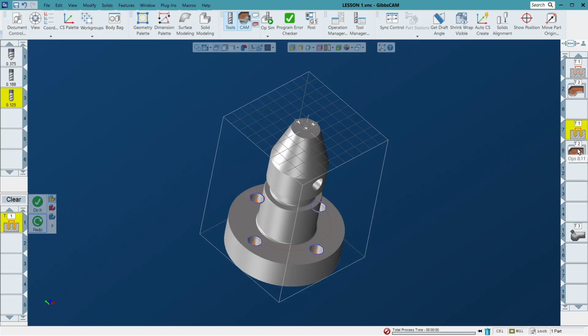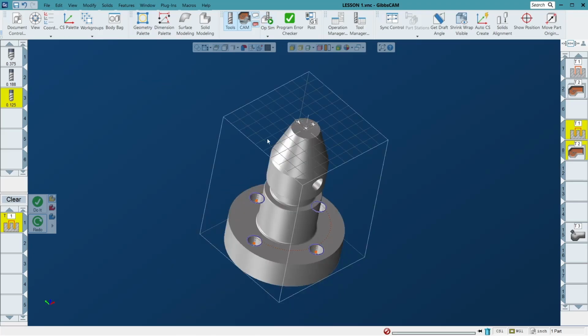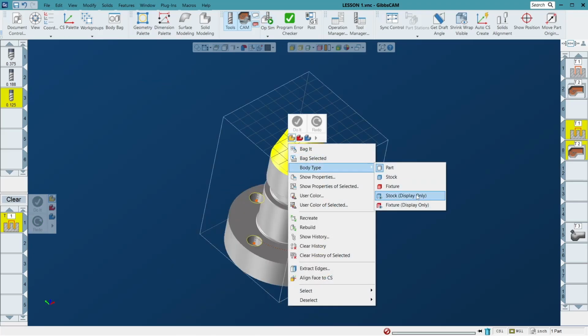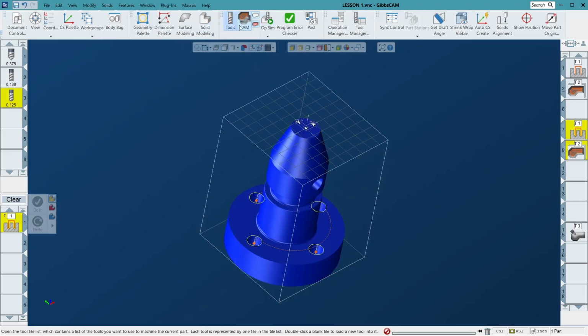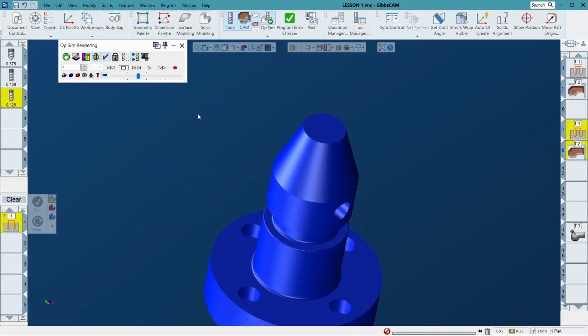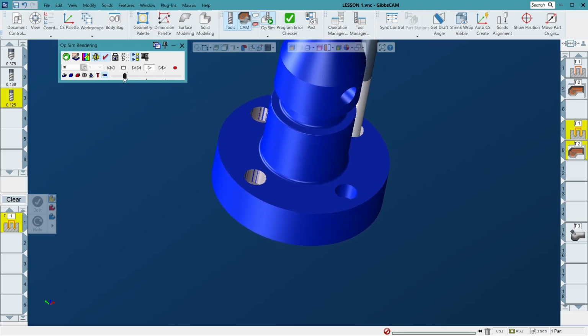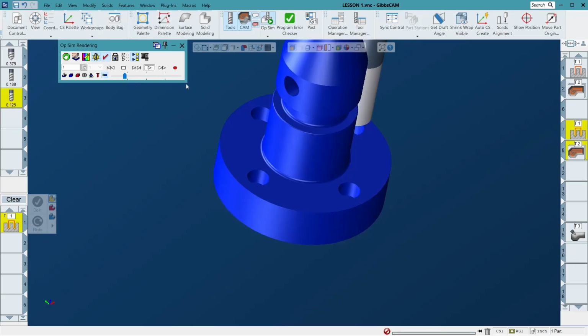Okay, and then maybe render it so you can see the reason why. Slow it down and see.